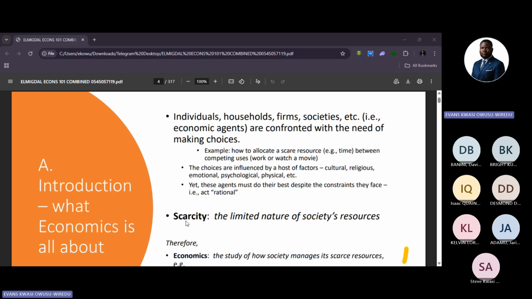Any random company. Like Media General, TV3, where they do media broadcasting. Awesome. What are some of the decisions that may worry them in case they have limited resources? What are some of the things that may bother them, or the choices that they will need to make as a result of limited resources?